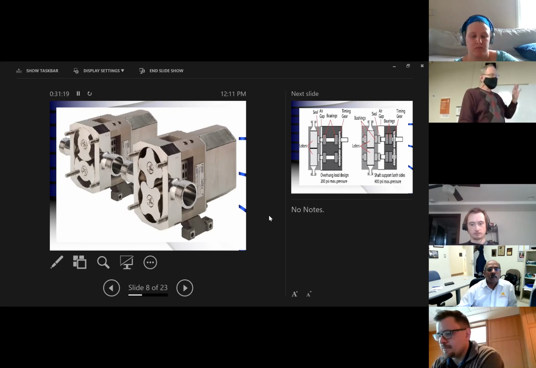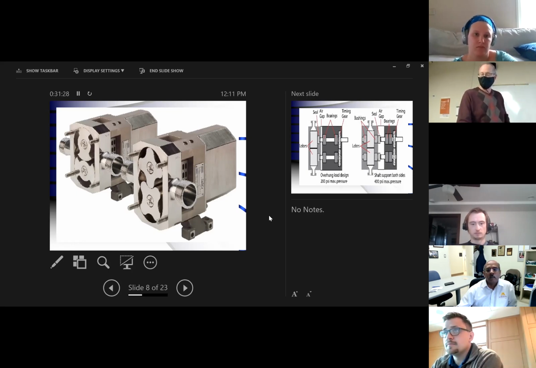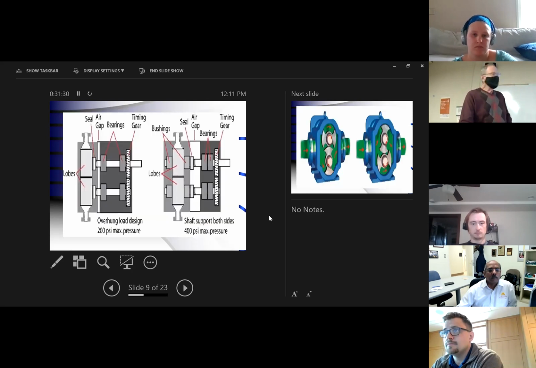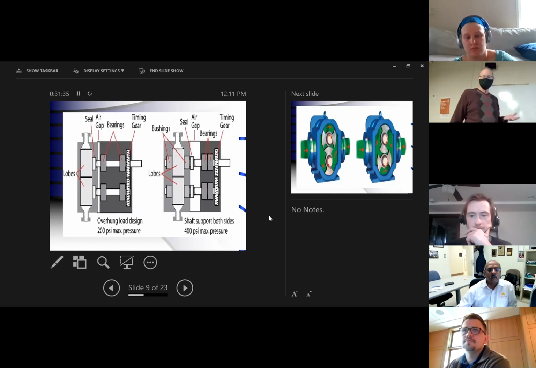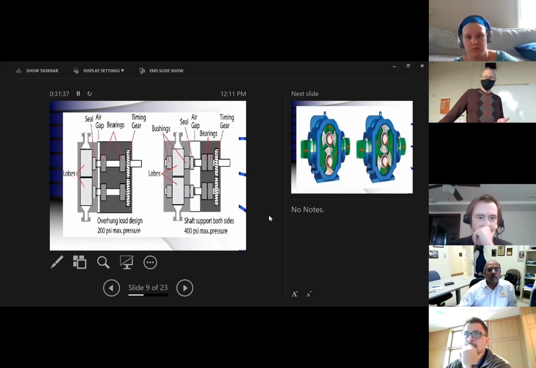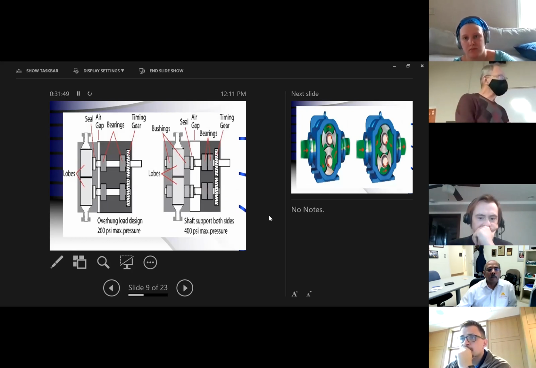So this is what they look like when they're sitting there without a faceplate on. We'll get to exactly how the flow goes through here in a moment. This would be the cutaway of the pump that we had in the pilot plant, as well as the other types of lobed positive pumps. You have a timing gear, if you notice on the top right of each of those 2 schematics.